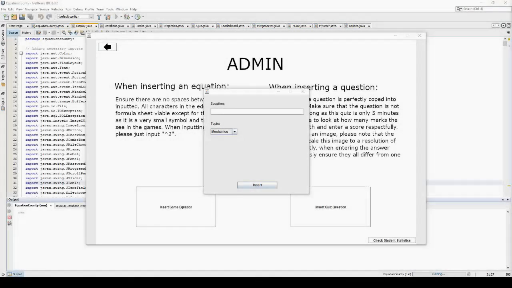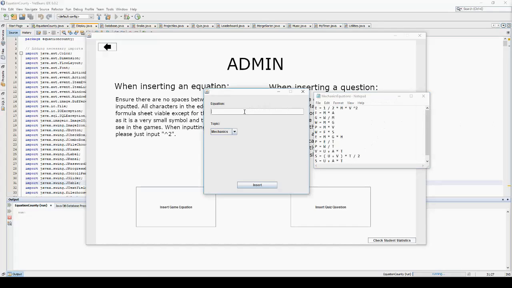Now retesting test 10 in the admin screen testing section, which was unsuccessful, which states when a user selects a topic, enters an equation which already exists in that topic file and clicks insert, an error message should appear saying file already contains that equation and nothing should be inserted into the system. I have altered the code and now it should be a successful test. I will be testing 3 formulas from each topic file, starting with the first topic file of mechanics. Let's test 3 random equations.